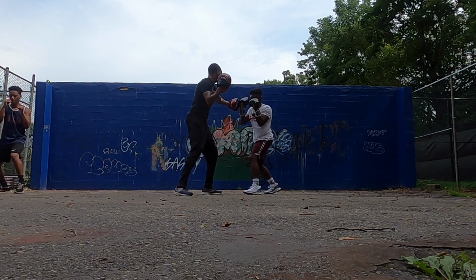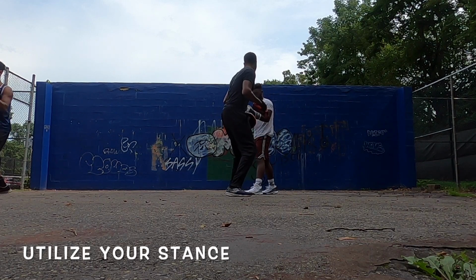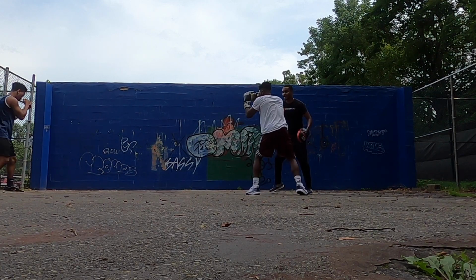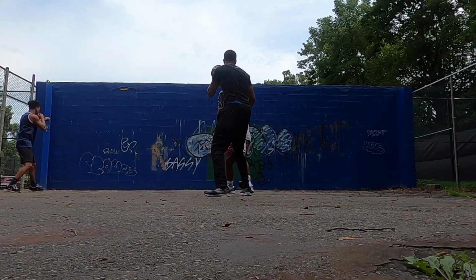Exactly, you're able to drop. Utilizing the stance, you're able to twist in whatever direction you want to go. By using that back foot, you want to twist. Bring this leg back. Exactly, so you can face wherever I go. Back. Two.